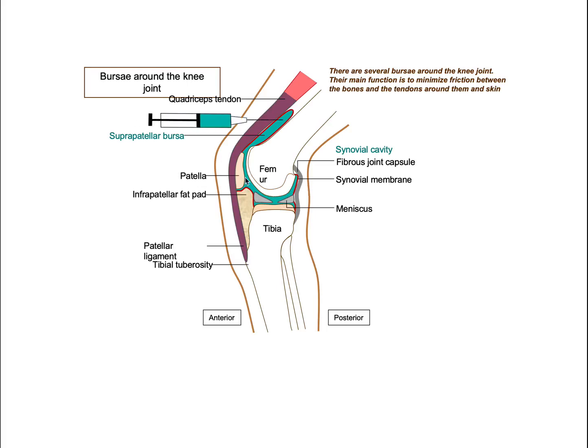So, if I have to access, you remember I was showing you from the vasti, I can insert a needle and I can withdraw the fluid for diagnostic purposes. I need not go through this complex, delicate ligaments because my needle may cause trauma to the cruciates, to the menisci, and these are very precious structures and we have to save them. So if you want to tap, if you want to get this fluid, no need to get from here, you can get from there.